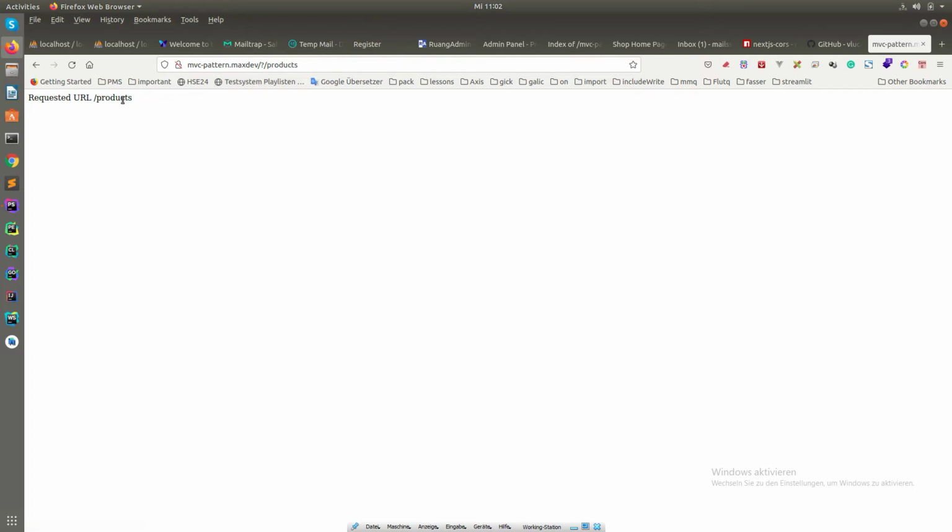Then I can echo it in the index file. Okay, so when the query string is there, anything that comes after it is the request, and this will be used to decide where to forward the request. That is, which controller or action to route it to.